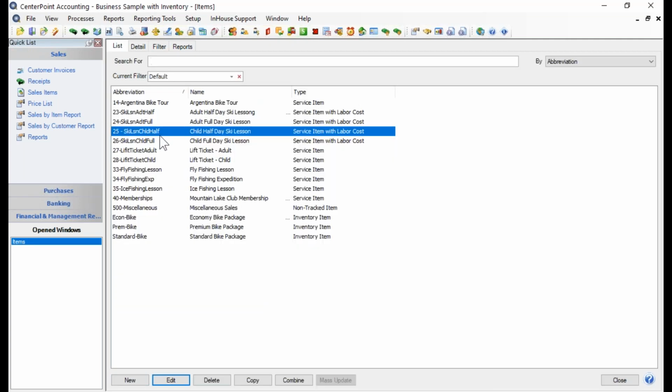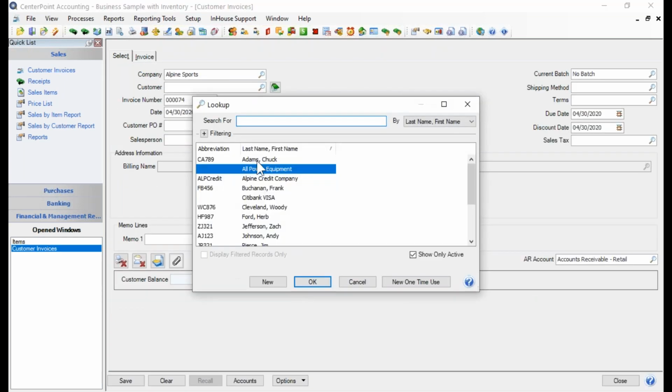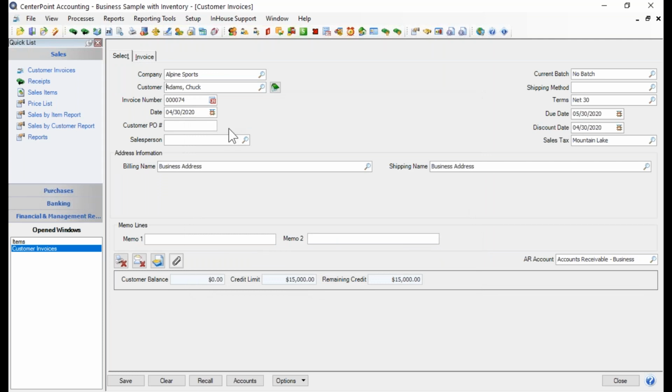And then just to show you how the labor cost actually works, I'm going to start a customer invoice here. And we're going to choose our customer, Chuck Adams. Okay, we can put in a PO number, invoice date. It's already defaulting terms for him, so calculating his due date and what sales tax jurisdiction he's in.